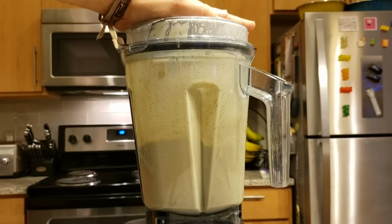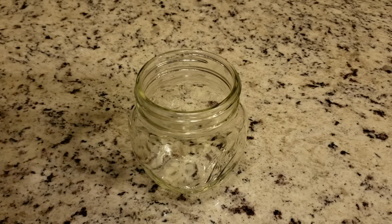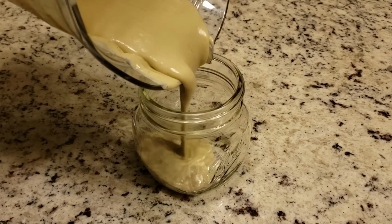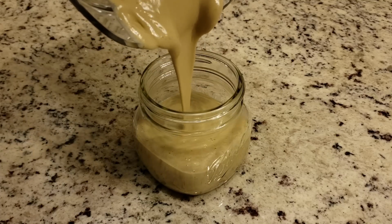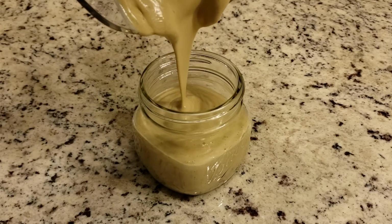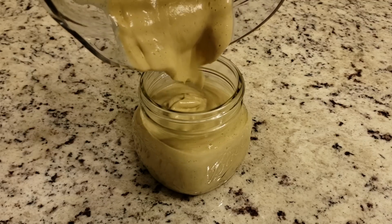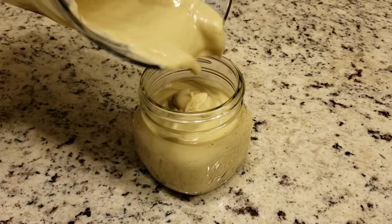After that, just turn your blender up to high for about 30 seconds to a minute, just until everything is incorporated. After it's blended, immediately pour it into a jar. We have a 2-cup jar here, which is the amount that we will need for the recipe. You might end up with a little bit extra, but you can just store that in another container and use it for a number of other things. Also, remember to make this the day before and then let it sit overnight just so it thickens before you add it to the casserole.